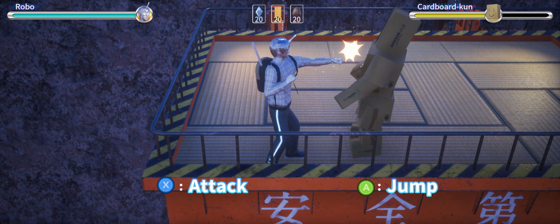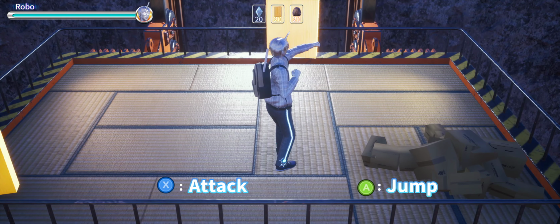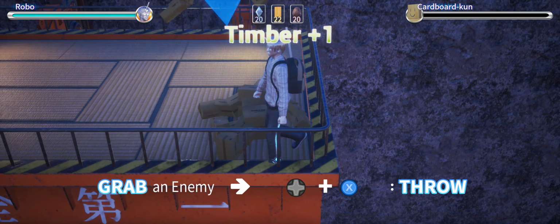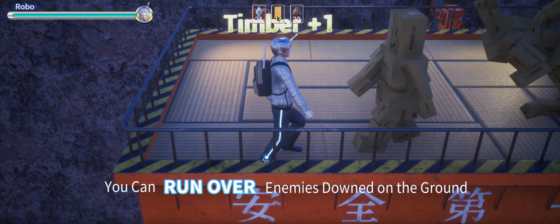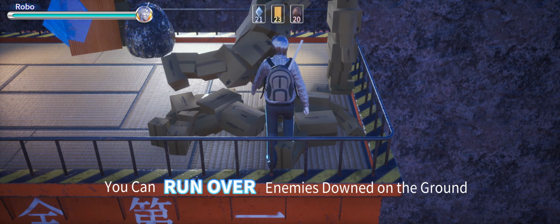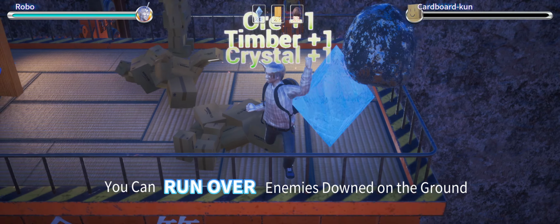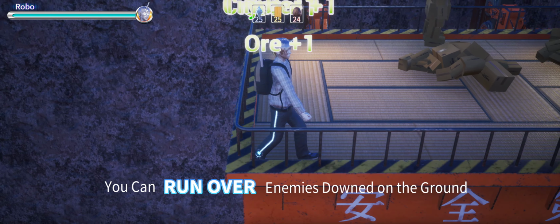Oh, I got something here. Let's take it out. What are these? Oh, we got wood? Okay, let's get the wood. Take them down. Crystals and wood. Oh, wait, we can do something? I missed one of the things I was talking about. You can run over enemies on the ground. Got ore, wood. Let's run them over. Lots of resources.